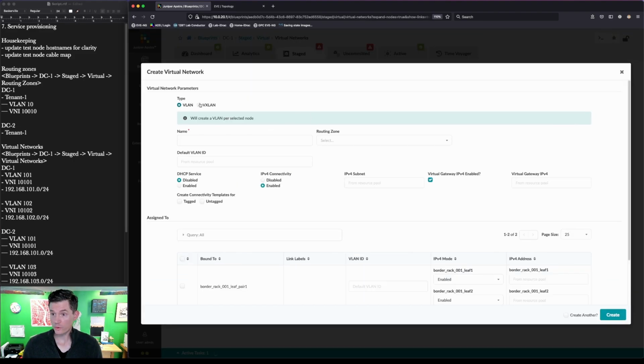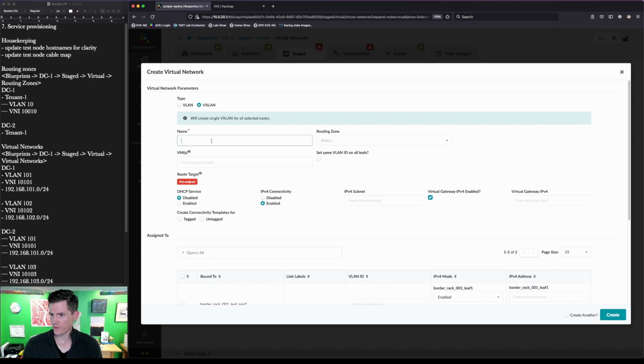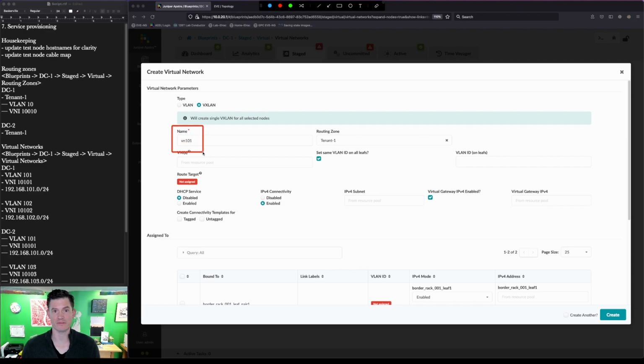We're going to create two because VN101 and VN102 are in this data center, and VN101 and 103 are in the other data center. So we'll call this VN101. Routing zone is the one we just created. You can let this information be defined by a resource pool, but then it doesn't have an intuitive mapping. Now, if this name is just like the name of a service, then you might allow it to be automatically assigned. I think most folks are probably going to go in here and manually assign this. I don't know. I like to know exactly what is being configured often.